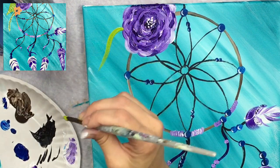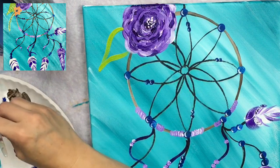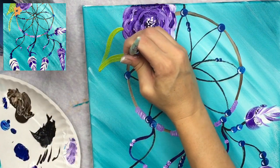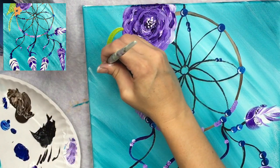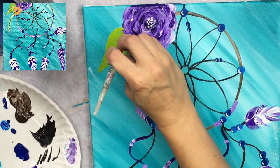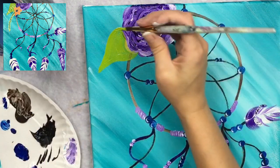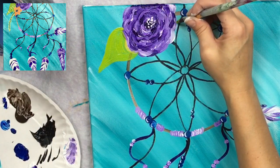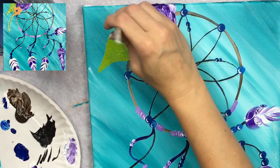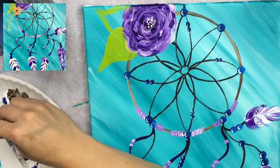Okay, so I know it's jumpy here, it's just the way the video was edited, but the brush now has the green color on. I can't think off the top of my head exactly what this green is, but it is listed in the material section, so go look at it. It'll come to me, but it's an olive green, light olive green.